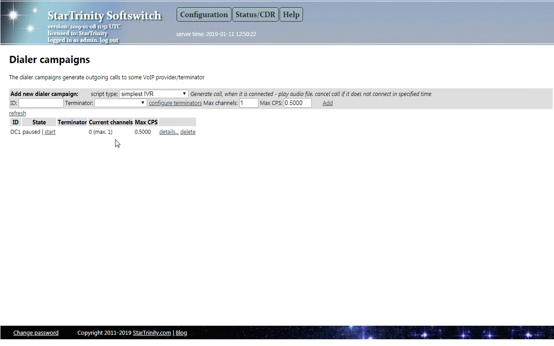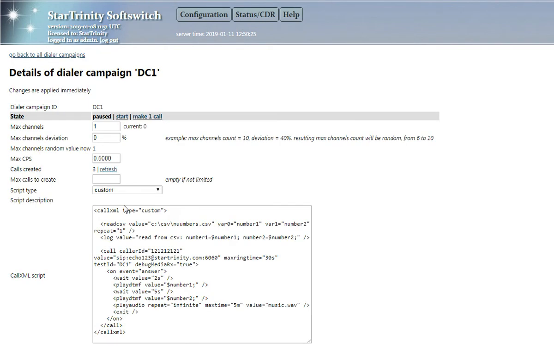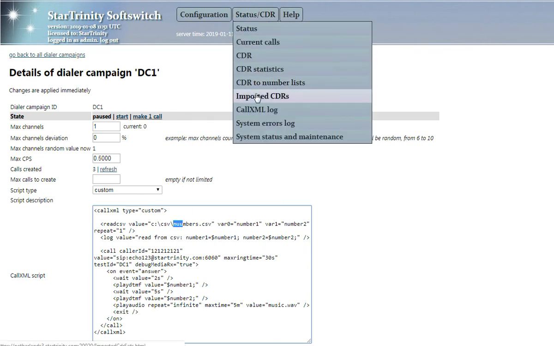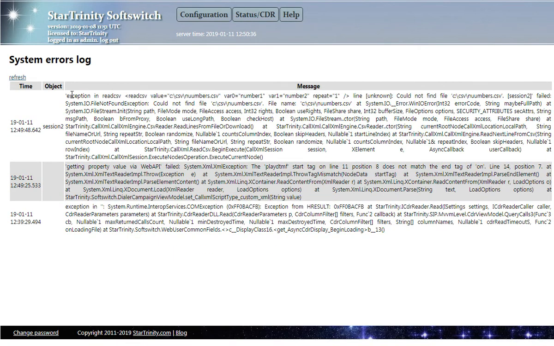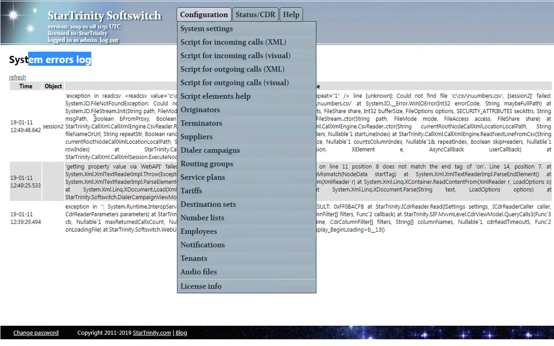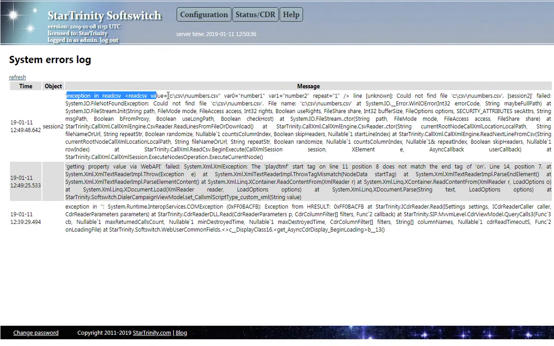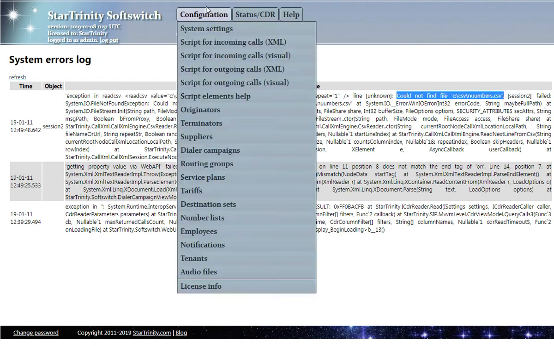I'm trying to understand. Check CDR. And I should see it in the error log. Do you see? In the system errors log, exception: could not find file. That's a mistake.